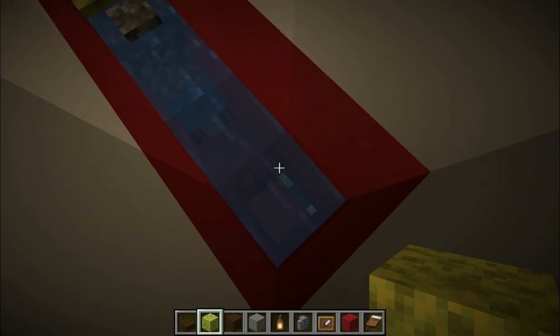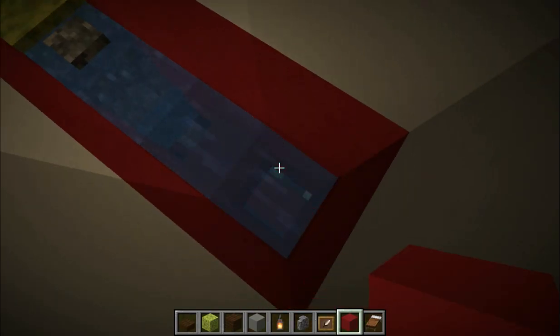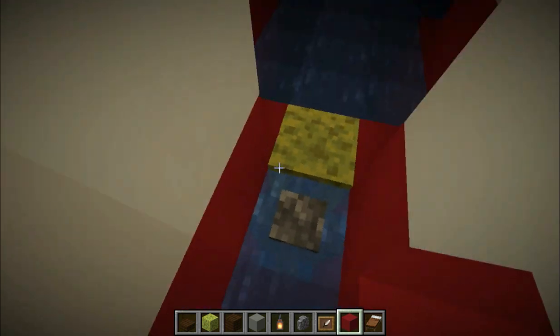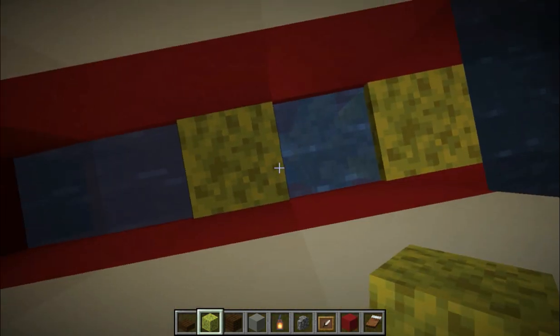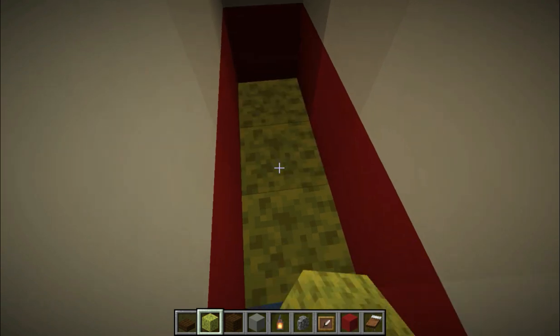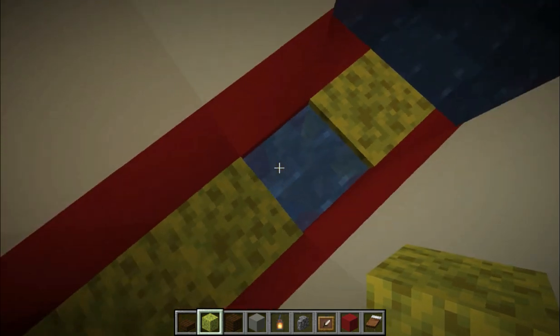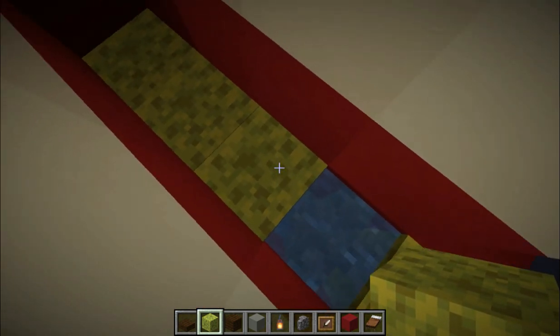Concrete. Yes, this is a concrete ship. Did I just get rid of the ladder? I don't believe so, but I might have. Sponge! Okay, so water does flow in through there. That's going to be a problem when I make the steering gear.